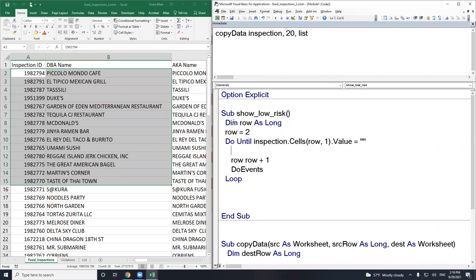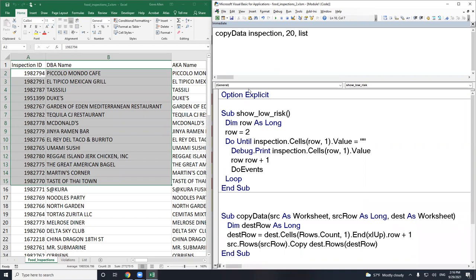Now, just to make sure that my loop is working, after I've done this part, let me just run this once by just printing off those values. So I've written a few lines of code here. Can I write that many lines of code without making a mistake? Not usually. It'll be a great miracle if this runs. But all this should do is display the inspection IDs. Well, maybe I'll do the names instead. So I'll do column two.